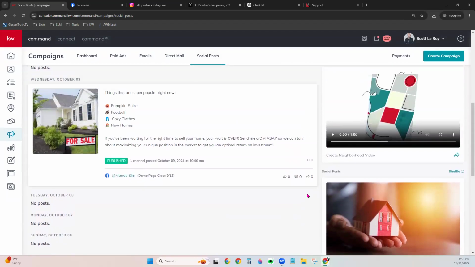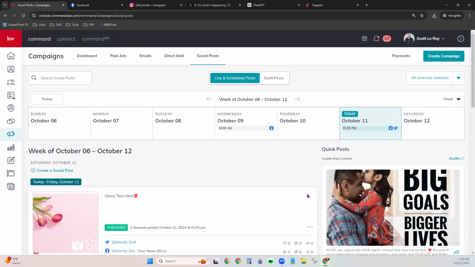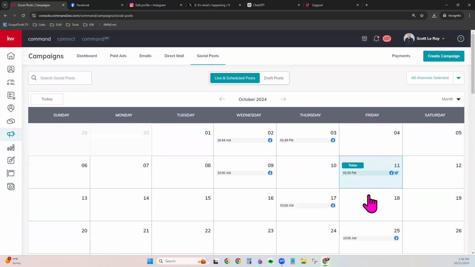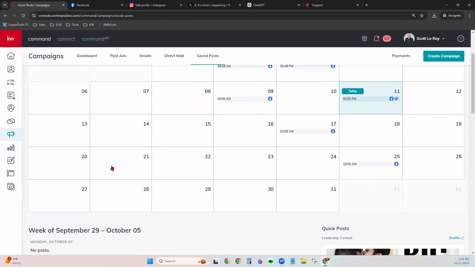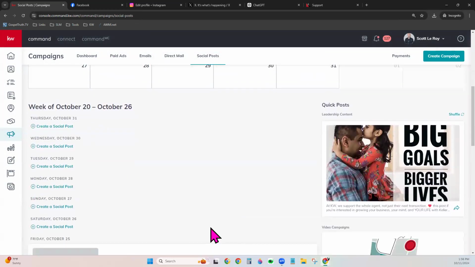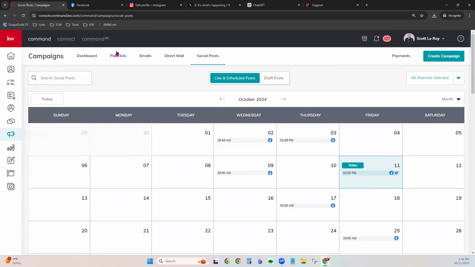Okay. And so you can come in here and schedule out your social post for as long as you would like. And that way you don't have to constantly maintenance it. You can come and schedule through all the different days that you would like to have something scheduled and then leave it and let it run. Let's jump over to paid ads campaigns really quick.